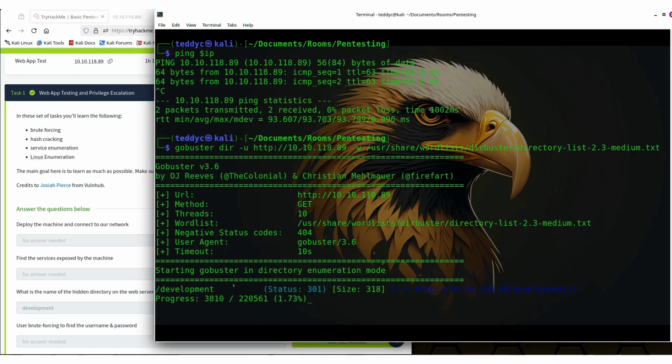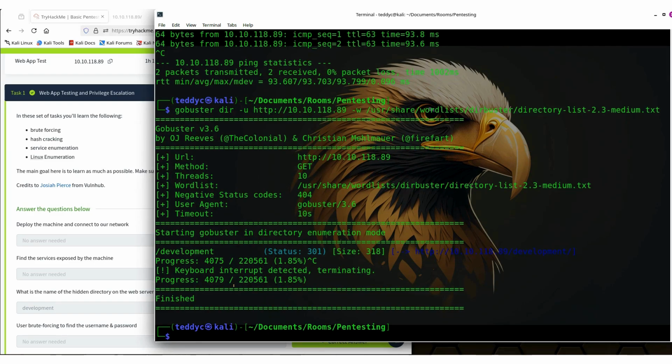We can also use Nmap. You can use Nmap port 80, which I've demonstrated before, and script http-enum, and then the IP address. That will give us the same result.